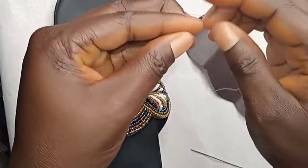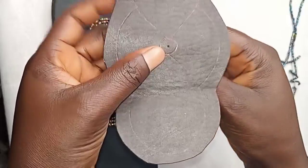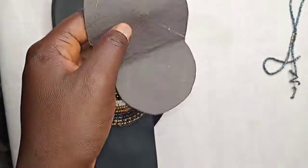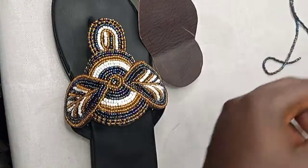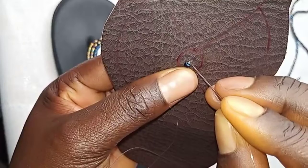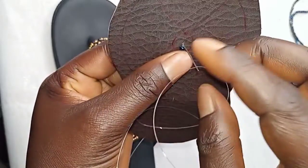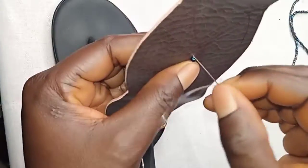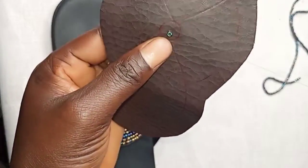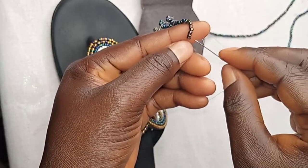After putting the fishing line on your needle, make sure you tie the ends like this. Then you look for the middle of the leather and insert your bead needle. Pick one bead and sew it in the middle just like this. Insert your needle and take it back. Then you bring it forward again.